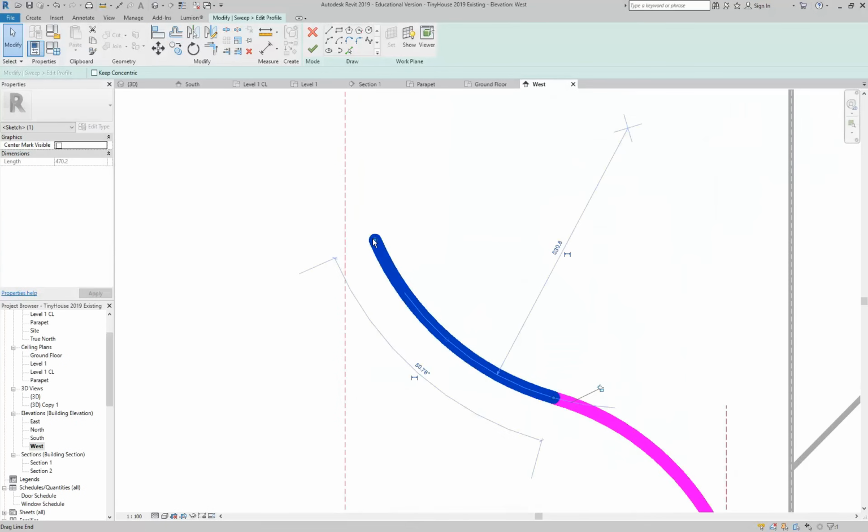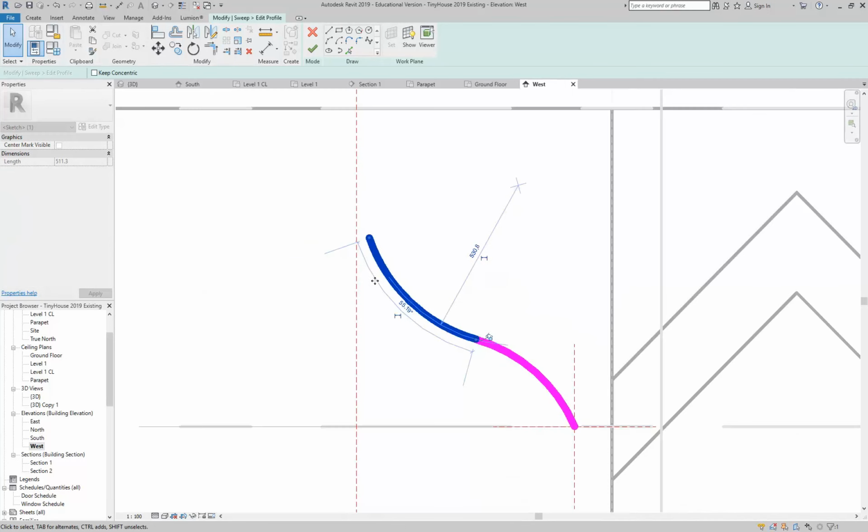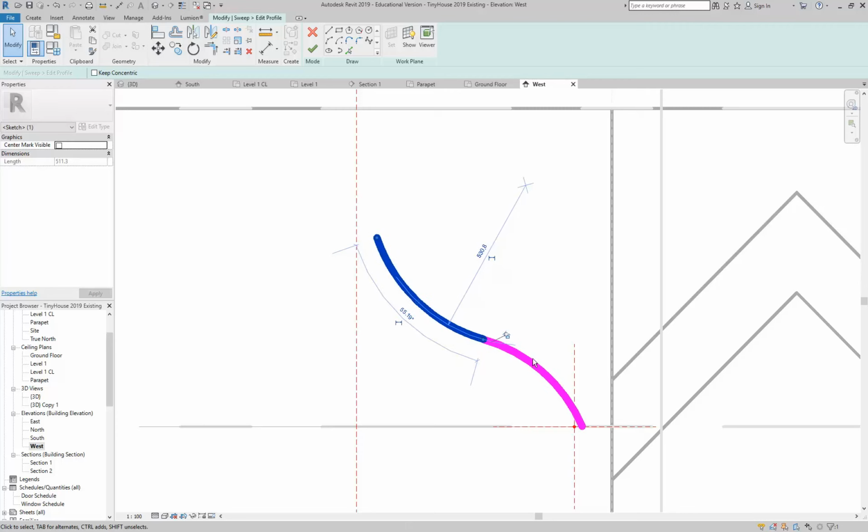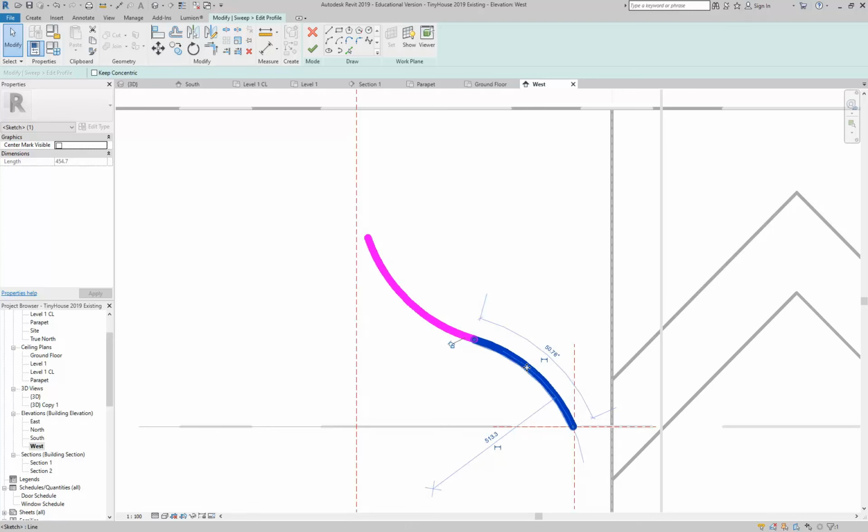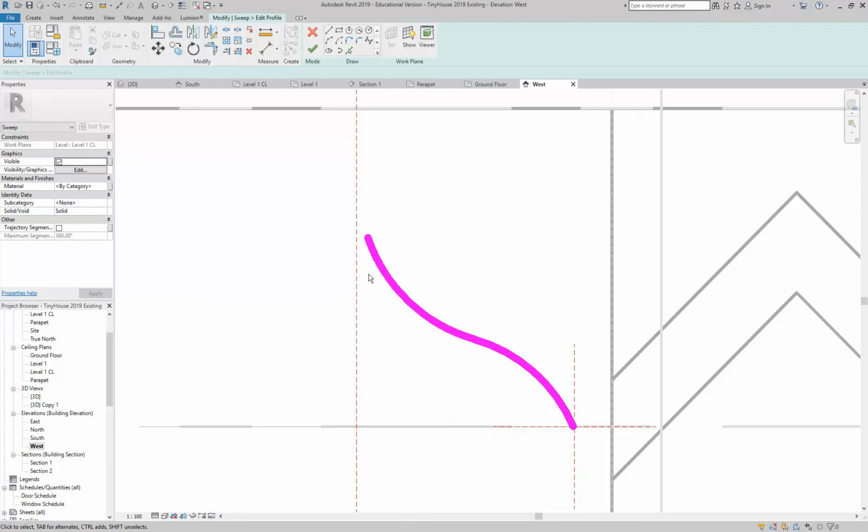Maybe I can just extend this a little bit more. And the other thing to try when you're massaging this is the arrow keys on the keyboard. So while that arc's selected, I'm just going to press the right arrow, and actually, no, that's moving the whole thing. That's annoying. Shouldn't do that. Anyhow, we'll just leave it at that. There are options you can use to change the way it moves, but I don't want to go into that yet. So, again, just a bit of fine-tuning though, and you should be able to get that shape you need.